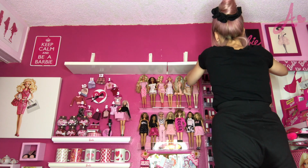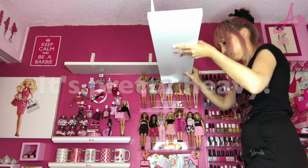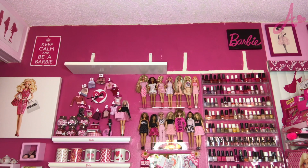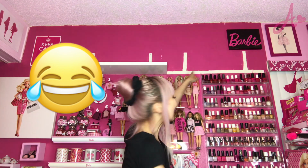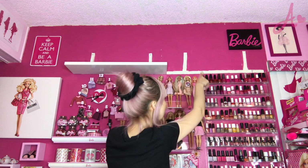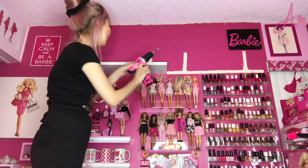Okay. Oh my god, it's like weightlifting. Whew. Oh my god, look, I told you I was so lazy when I painted this side of the wall. I painted the wall with this shelf still on, so that's why it still looks like I have a wall shelf there. Crazy. But don't worry, I'm gonna paint this time. One more.